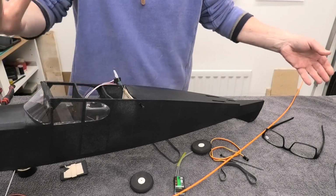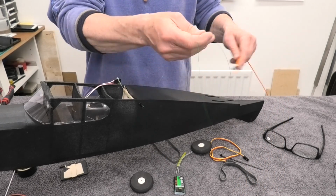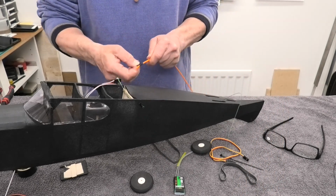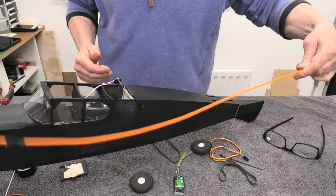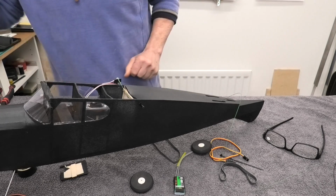So I find these really useful, whether it's for servo cables in wings or anything like that. So always worth having a spare one of those. Right, I'll carry on and get this done.